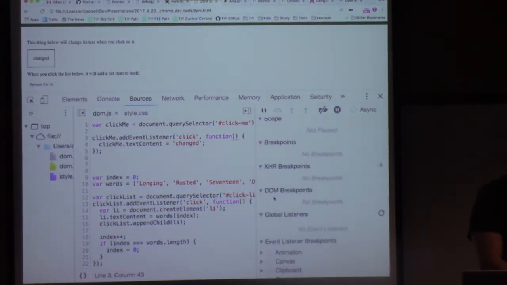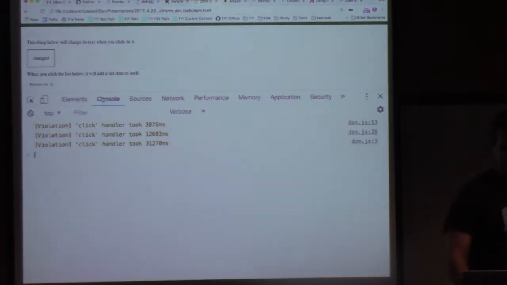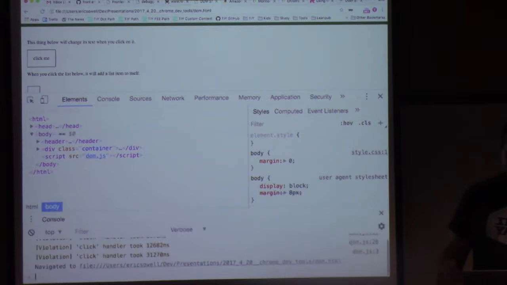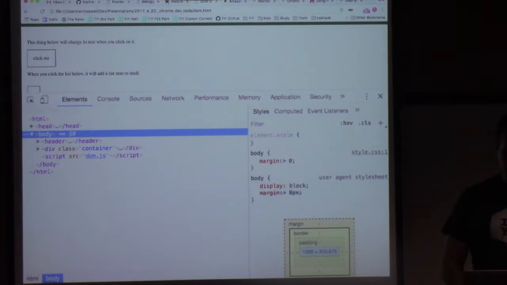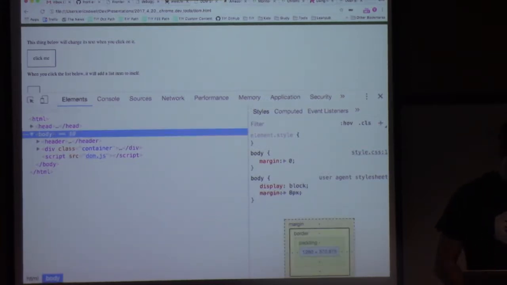Let's see, debugging. Oh, one thing that's useful is, if you're in any one of these, we're about to get to the console. If you want to see the console in any one of these, just hit escape and the console shows up. I don't know if you've ever noticed that. If you hit escape, it goes back. If you want it there, keep it, and if you don't want it there, just make it go away. That's just a little bitty thing. Any questions about debugging or stacks? Stack traces. Okay, well, we're going to see stack traces again right now.